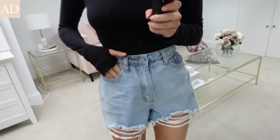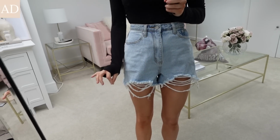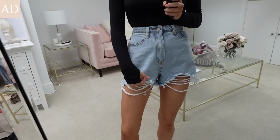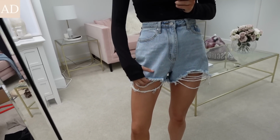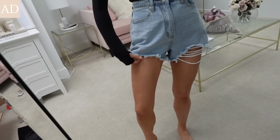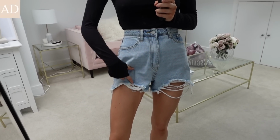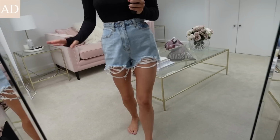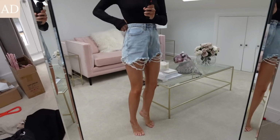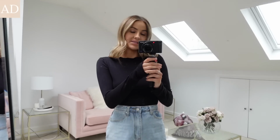And then I have these jeans, which are shorts even, which I absolutely love. I'm obsessed with these. I love the fact that you still have the length of the short and then they've added the rips, rather than having the shorts and then they rip that, where they'd always look too short, you know? Whereas this, you've got the shorts and then the rips. So you're still kind of covered, but you're getting that ripped effect, and they do look super vintage and super worn. I'm wearing size 6 in these and they are big.